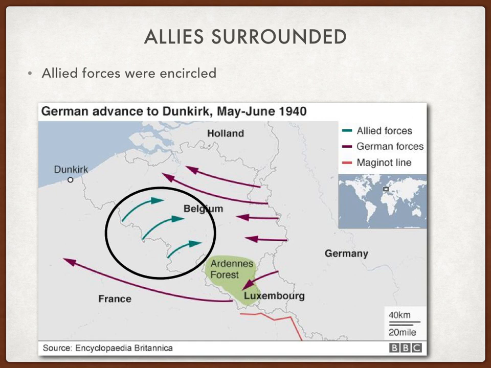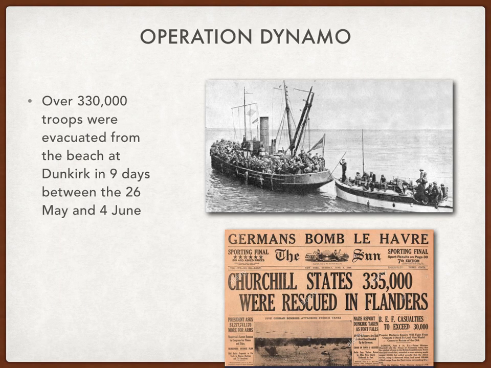With the Allied armies completely encircled, they were pushed back here to Dunkirk on the coast. Hitler had ordered his troops to stop the advance on the armies, waiting for their surrender. However, Britain and France organised an evacuation of troops known as Operation Dynamo. In Operation Dynamo, all available boats in Britain, from small fishing vessels and yachts to large naval vessels, were sent across the English Channel to try to evacuate troops.